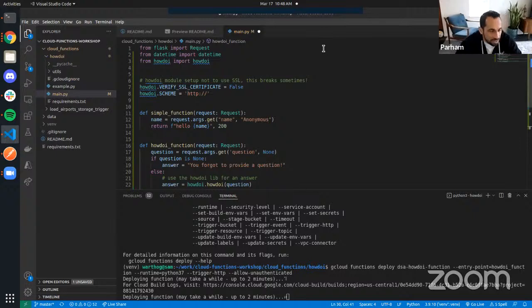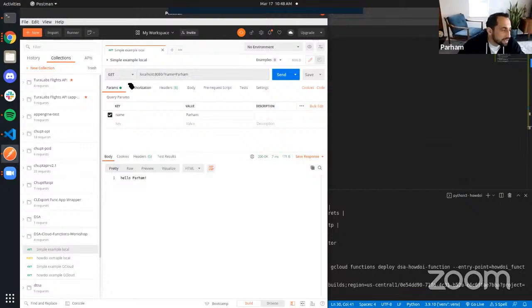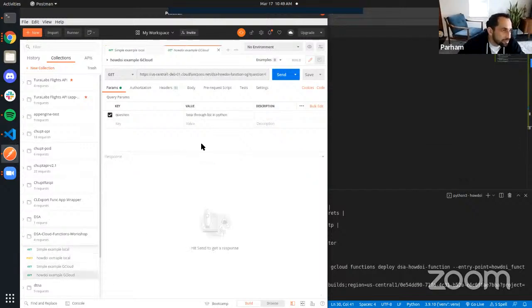So in this case, I've already actually deployed this to my cloud. So I'm going to go and use this one. So how do I example on the cloud? So again, now you see that I'm using the Google Cloud URL. This is my function that is deployed on the cloud. And I'm going to ask it a question.